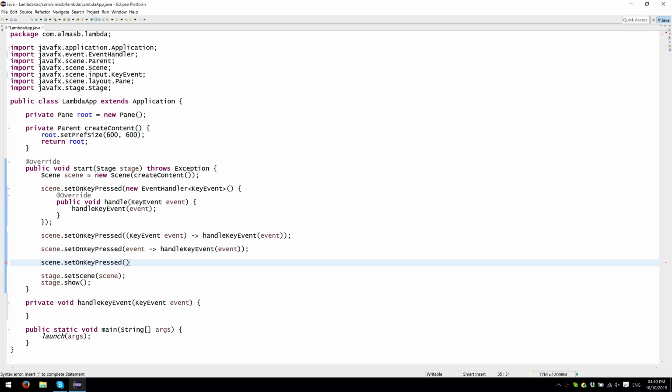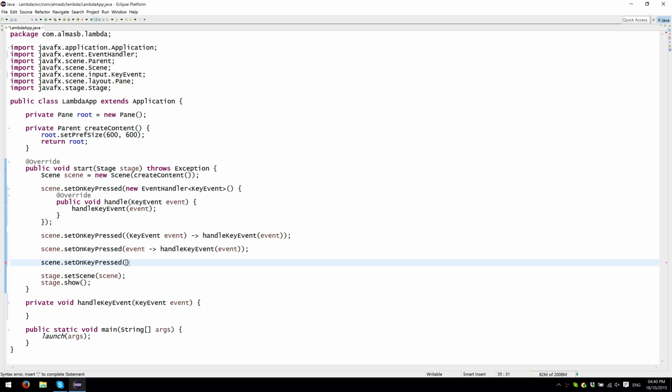And this is what we call a method reference, so you're referencing a method. This can only be done if the signature of the method is exactly the same as the method that you'll need to override in the interface that this method is expecting.